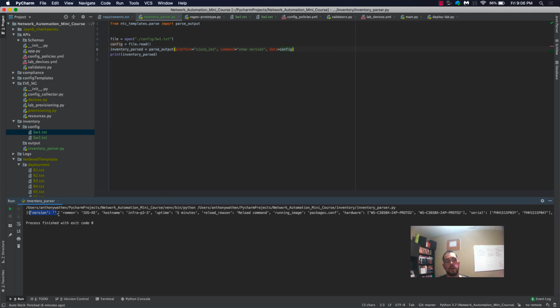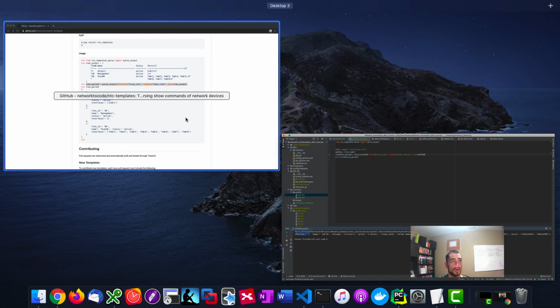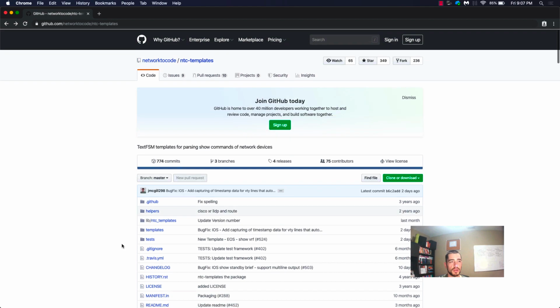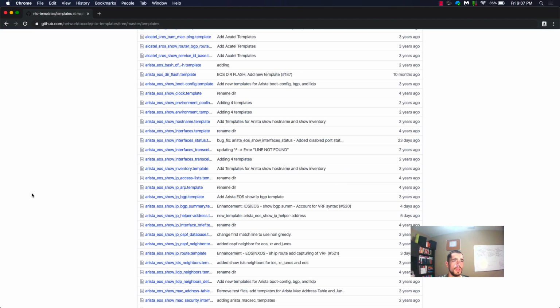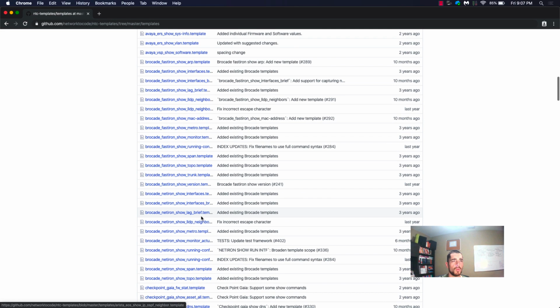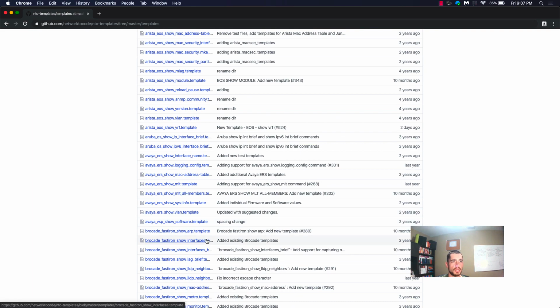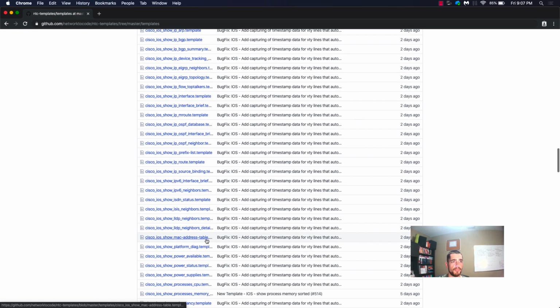It's likely that the parser does not work with the show version output that we're using, which means that we're probably going to have to adjust the parser. So first we need to see what the parser looks like for show version, and why is it not working with that particular field specifically.